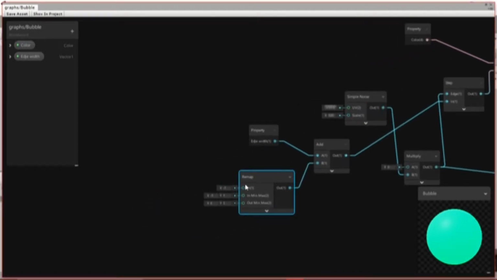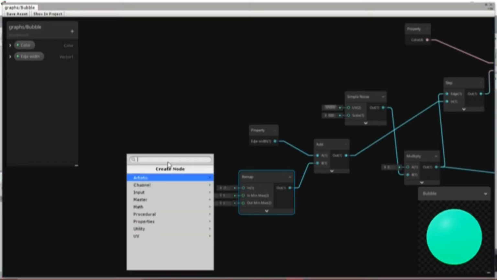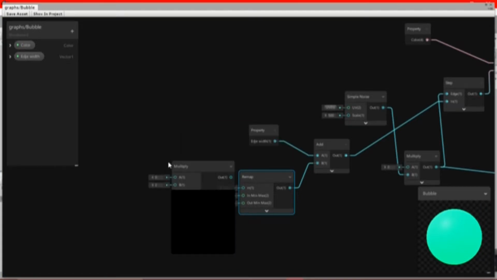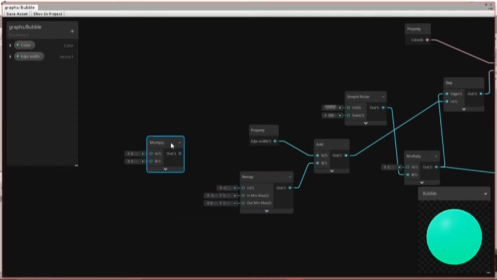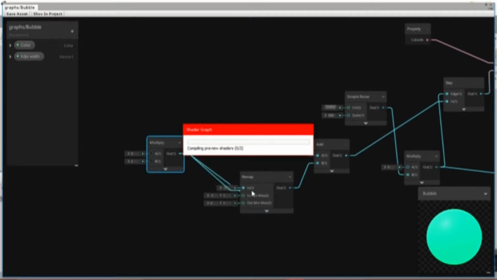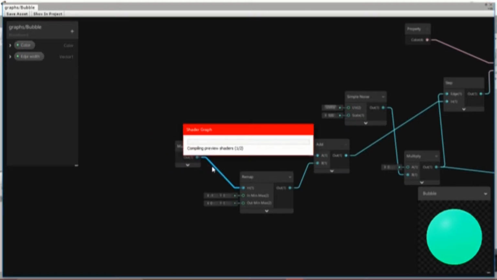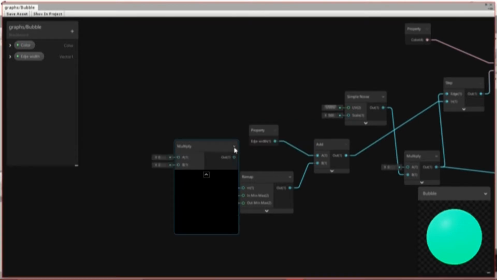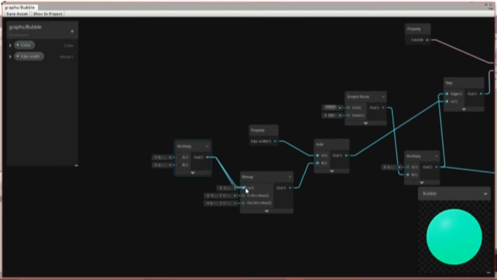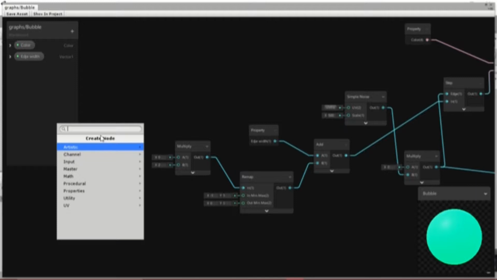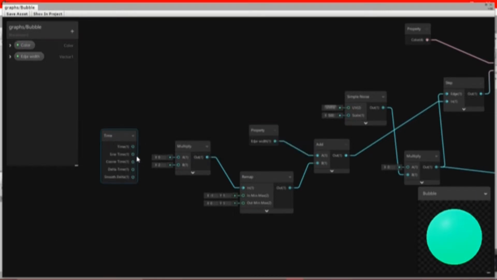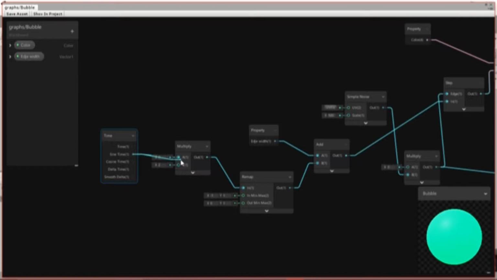And over here we should connect some nodes. So we'll go ahead and create a multiply node, retract that one, and the output needs to go in the input of the remap node, as you can see. Oops, wait, before we do that, here it is. Sorry. Yeah, just put it in the input node, and over here I just added time so that we can control the animation.